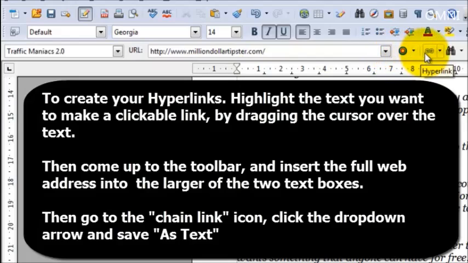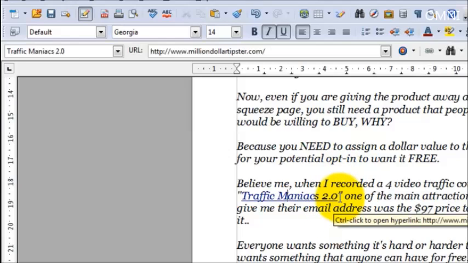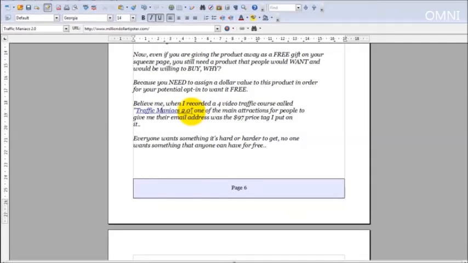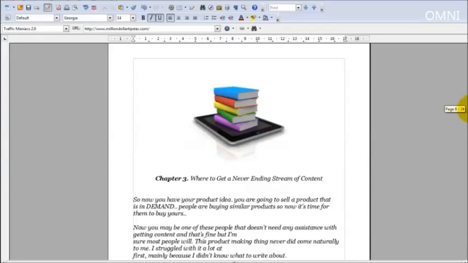And over to our right here, we have this hyperlink drop-down list, which you just click, and then click Add as Text, which means that it will form a nice clickable link like this as text. Once this whole document has been converted into a PDF, people will be able to click on those links and go through to those websites that you're talking about. So that covers links.